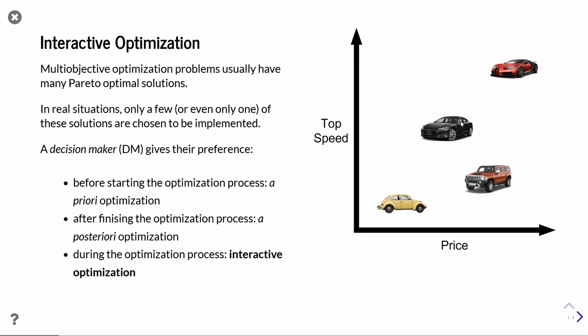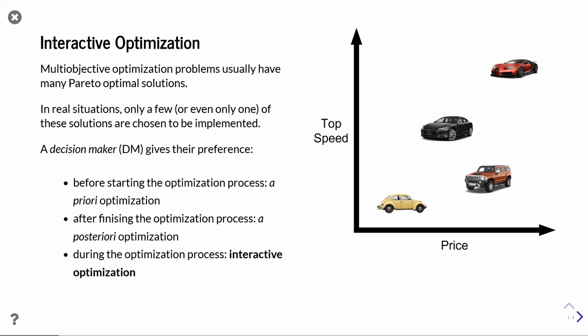So what I basically did here is make a decision. And at the end of any optimization process, there is someone making a decision. And they might only be interested in one or a few of these solutions. The person who makes these decisions is called a decision maker. They might just be a single person, or they might be a group of people.